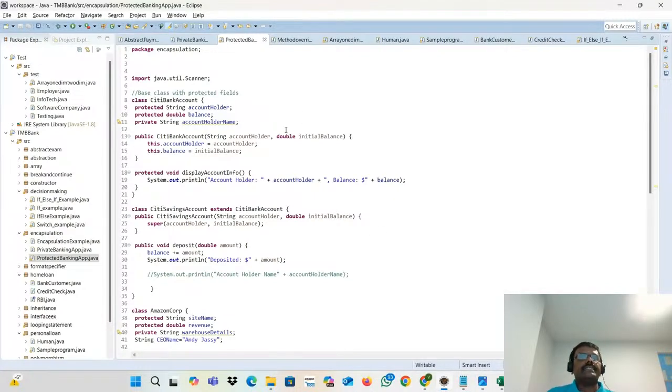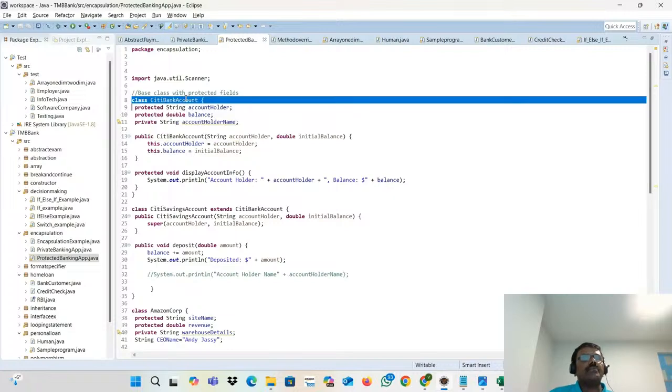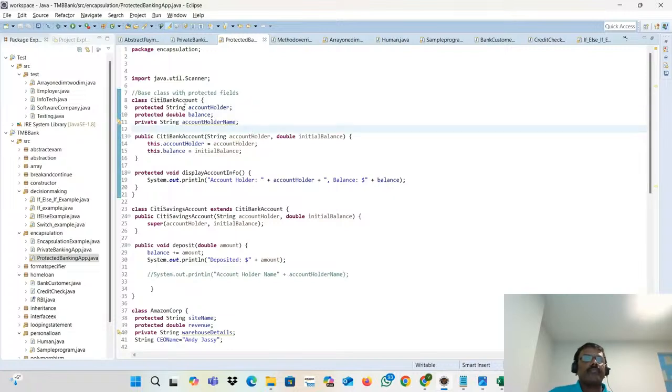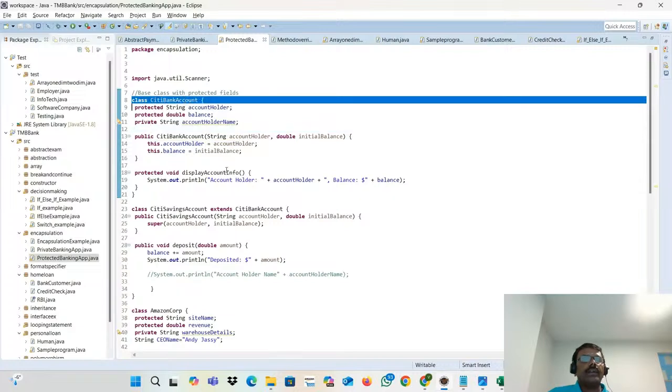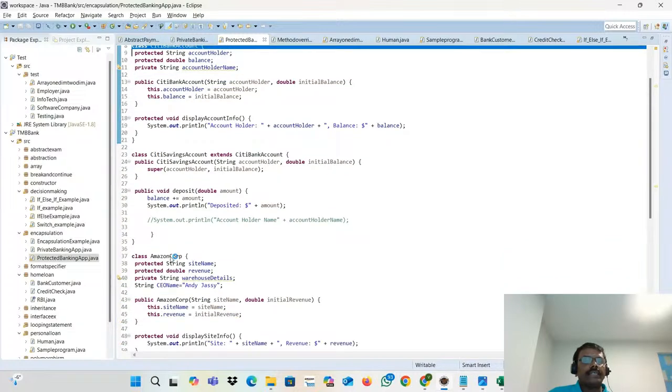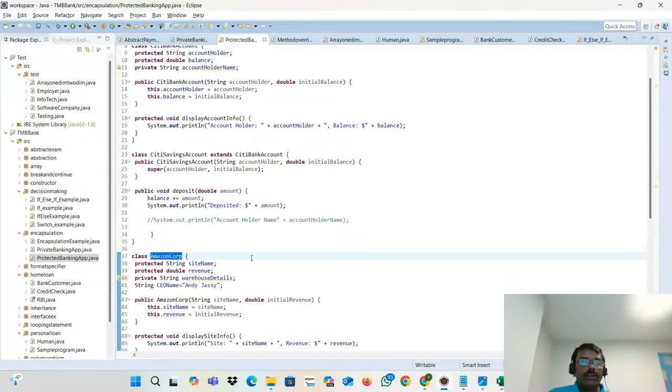Now, this is another example. I have one class. The class name is Citibank. I have one more class, Amazon. Actually, I have to create different files, but to explain faster for you, I kept it like this.